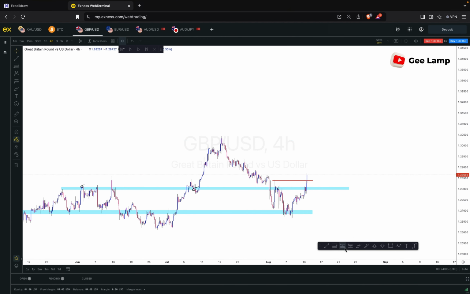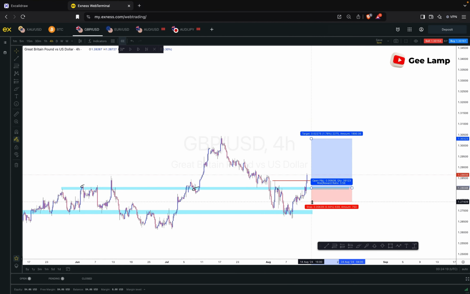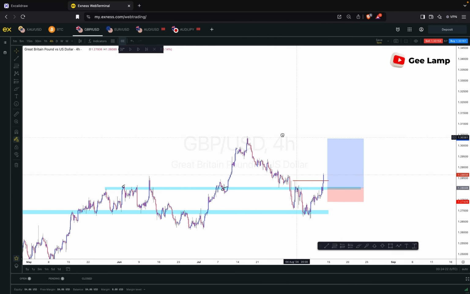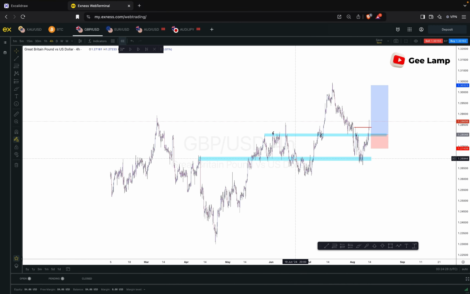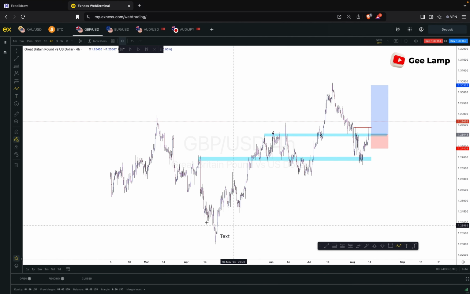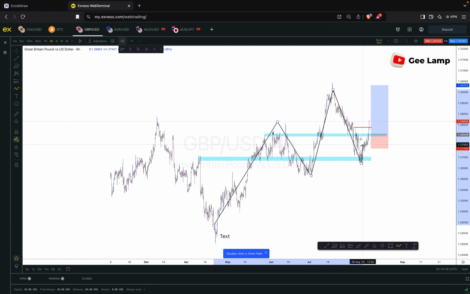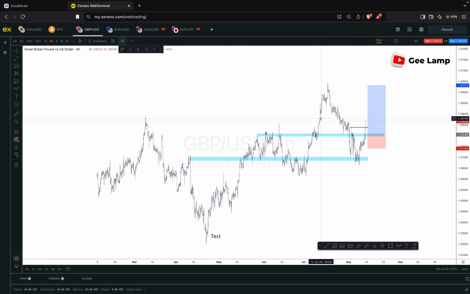Okay, so in this instance, I will just put my order at this area here, and I'll target my swing high at this point here, and I'll put my stop loss a few pips below this area. All right, so because of our overall market direction, we are in an uptrend. Why? Because we have this high, this low, this high, this low. Okay, so obviously we would want to see price target this swing high point here.